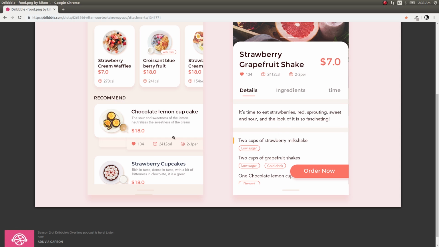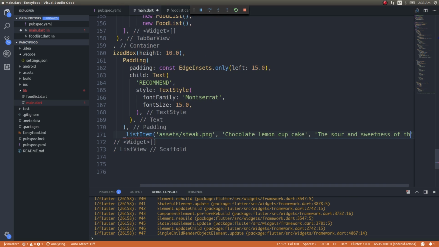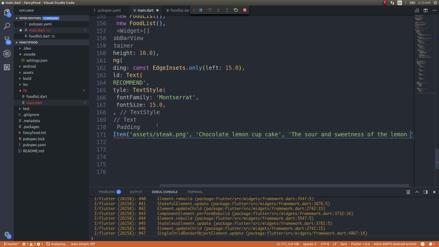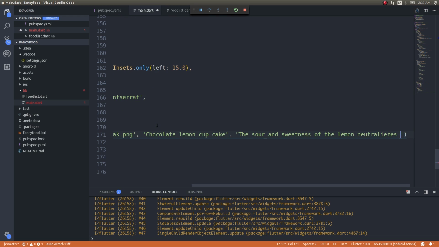that's all I remember. The sour and sweetness of the lemon neutralizes the sweetness of the cream, right? Yeah, sweetness of the cream. And there were some statistics as well.